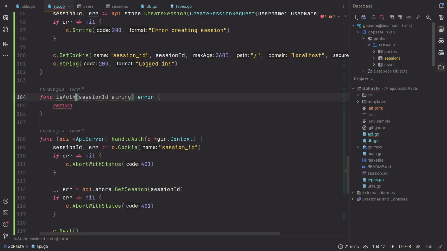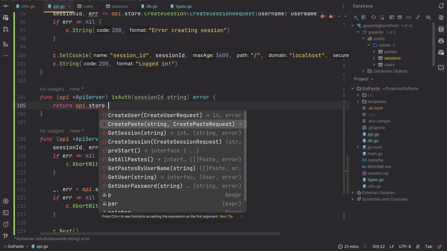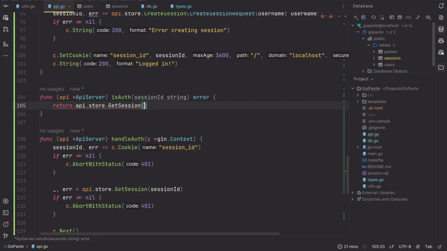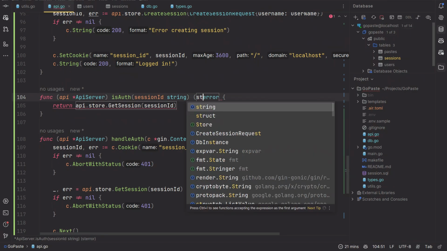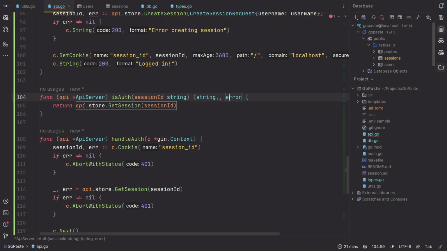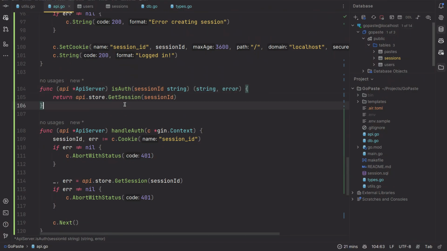Oh, no, there's no API. This everything needs an API context. I see. API dot store dot get session of session ID. Return that. How many arguments? Okay, that returns a string and the error. Yeah, you to return the same thing. Okay, there you go.